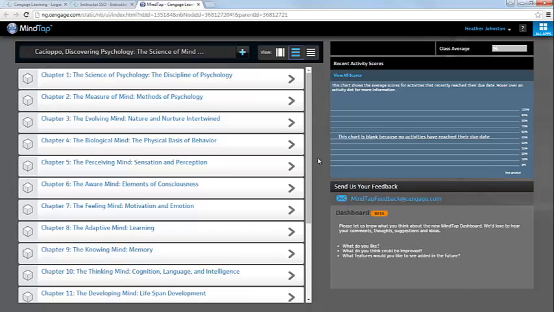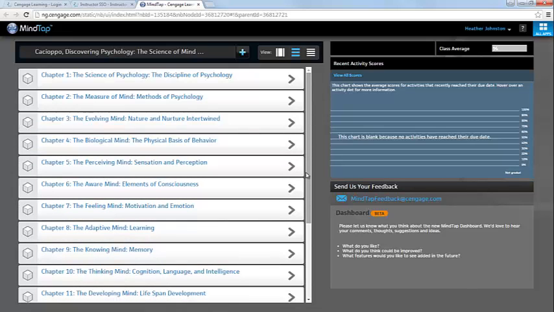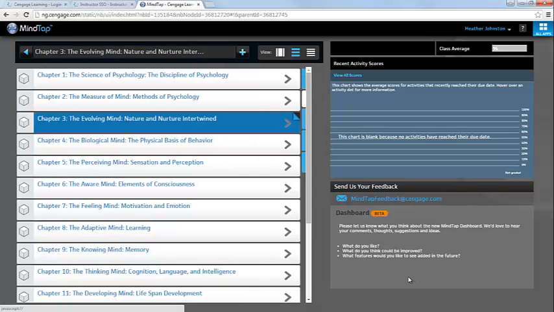So what we're looking at right now within MindTap is what we call the learning path. The learning path is highly customizable. This means that you can rename, reorder, add to, or remove any of the items that you see here on the page. So for instance, if there's chapters that you don't cover, you can simply hide those chapters. You can also rearrange the order if you happen to cover the chapters in an order that's different from the table of contents. I'm going to go ahead and just jump into a chapter.